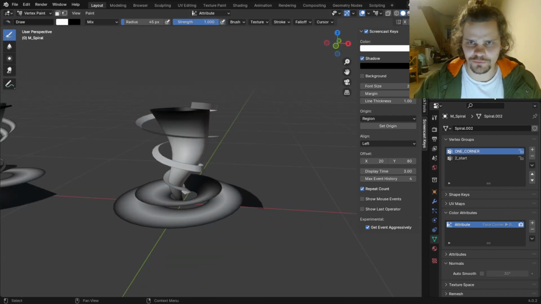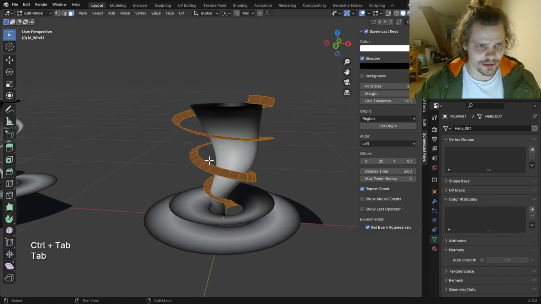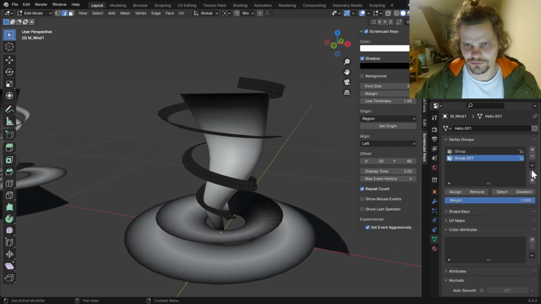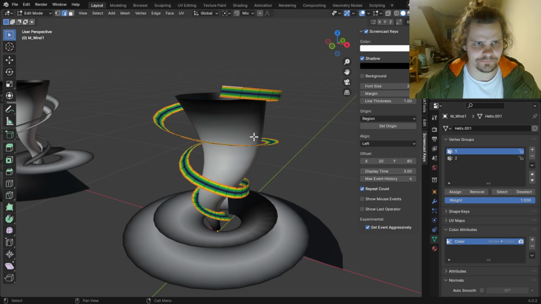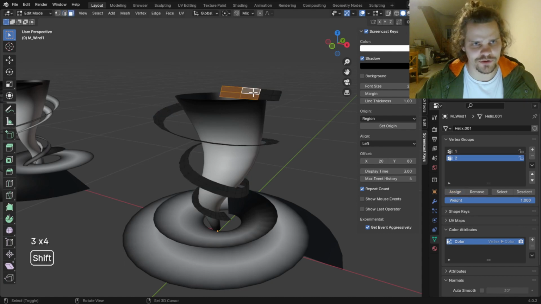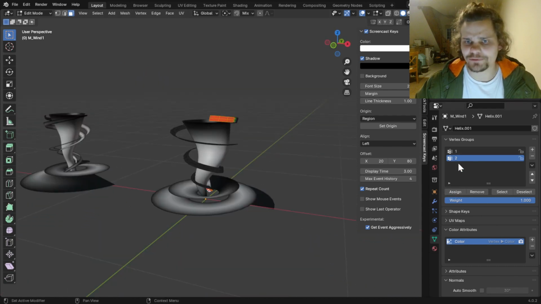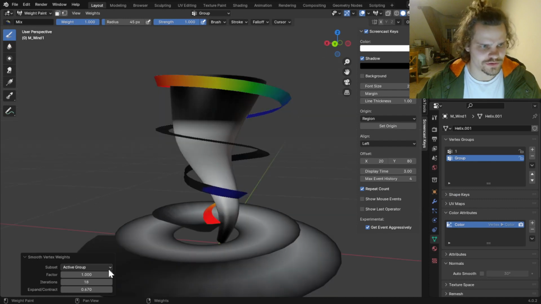And we do the same with our spirals here. So we check our geometry, add some geometry, put 2 vertex groups here, 1, 2, add color attribute, Alt, Shift, Alt, weight 1, assign. Put number 3, and with Shift we put these 3 meshes here. Assign on our second layer. Weight paint, Q, smooth, not as hard smooth.